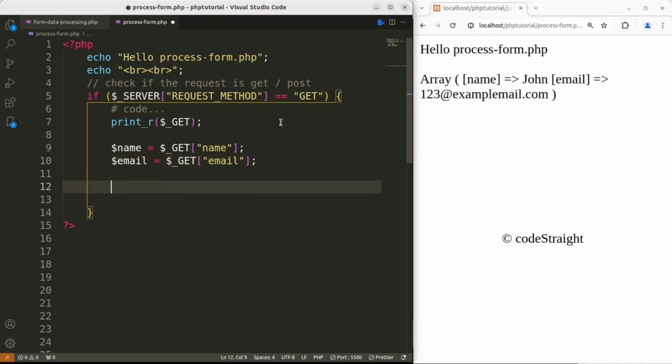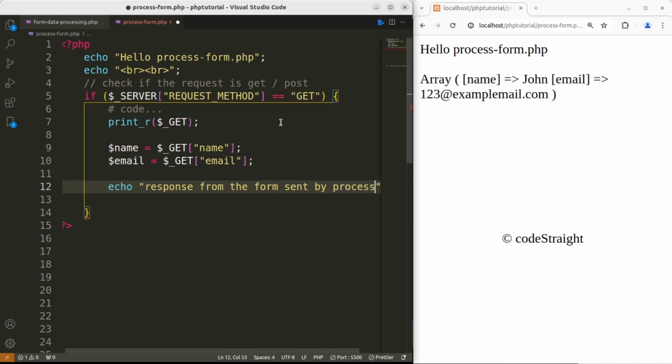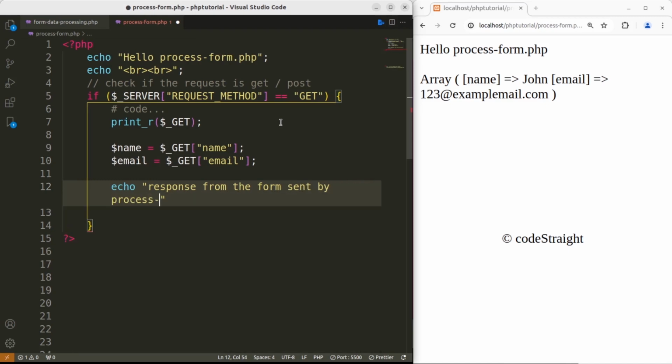Further, what you can do is, let's come in here and let's echo response from the form sent by form-data-process.php, followed by a semicolon.